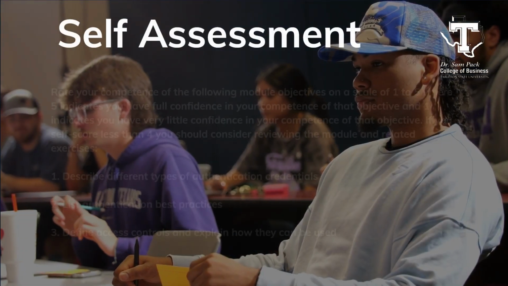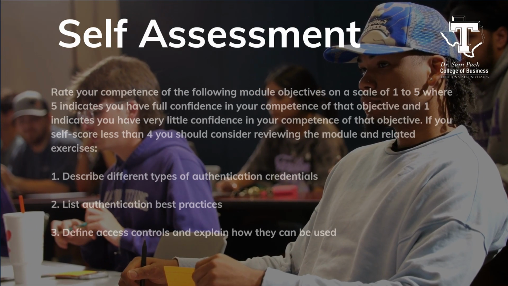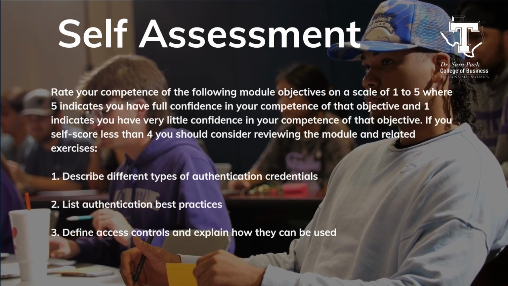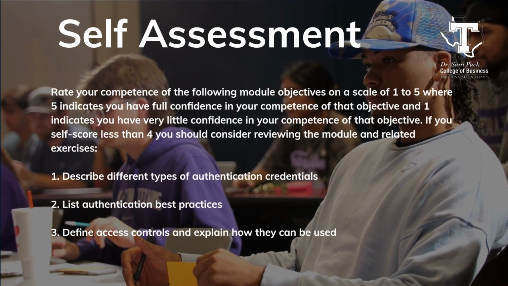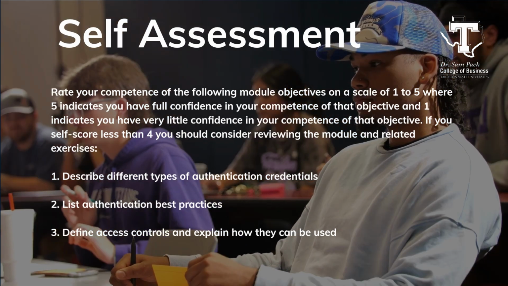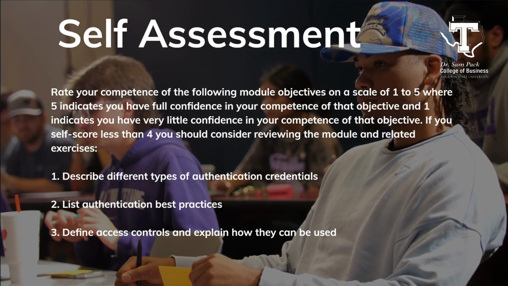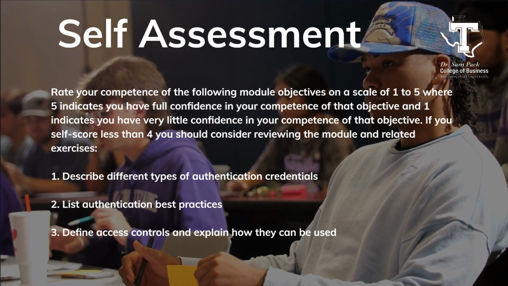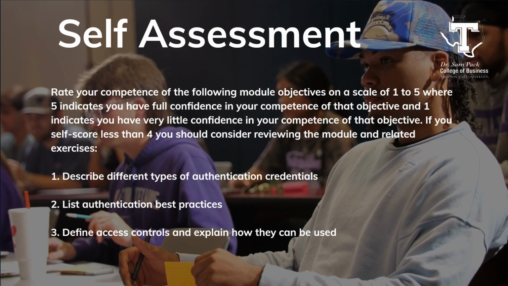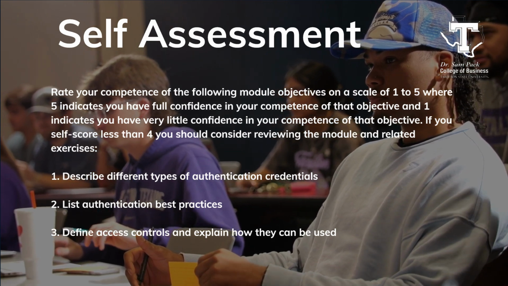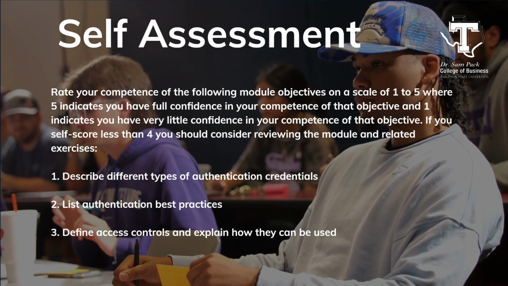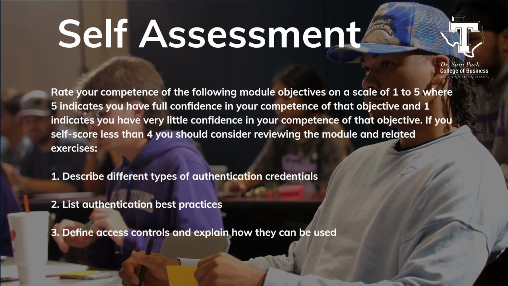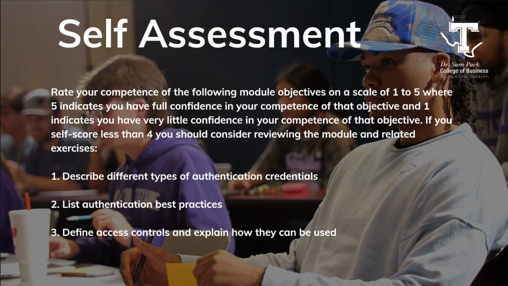Alright, let's wrap up by reflecting on our key objectives from this module. On a scale of 1 to 5, with 5 meaning you're super confident and 1 meaning not so much, rate your understanding of the following. Different types of authentication credentials. Are you clear on the various methods like passwords, biometrics, and tokens? Authentication best practices. Do you know the essentials, like using strong passwords and enabling two-factor authentication? Access controls. Can you define and explain how to use DAC, RBAC, rule-based, and ABAC?